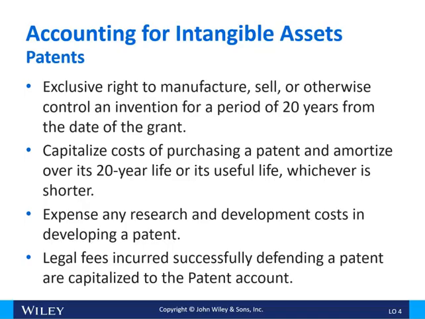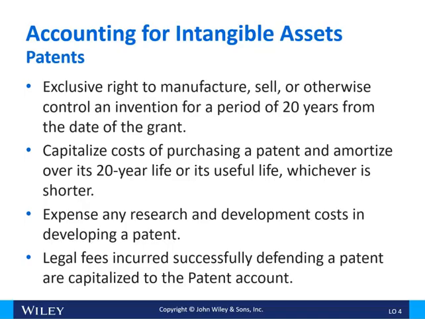So if someone is granted a patent and they decide to sell the patent, whoever buys that can capitalize the cost of buying that patent into the patent account, and then they have 20 years from the date of the grant. So depending on how old that is, or however long they think it is, if it's shorter than that, then they can amortize it.